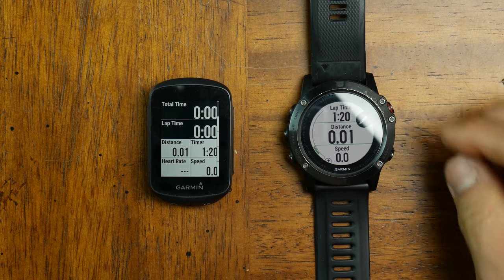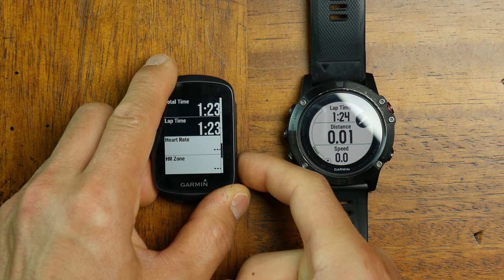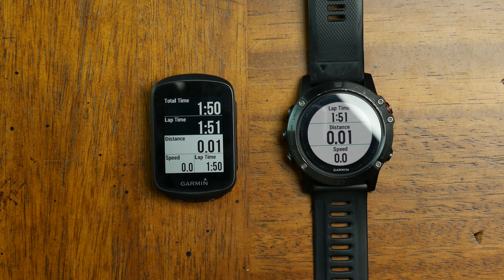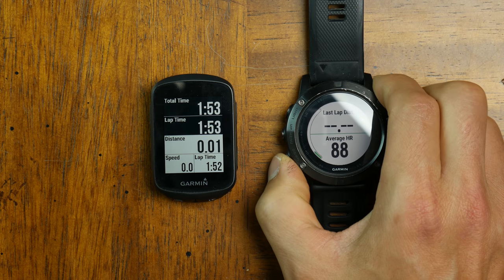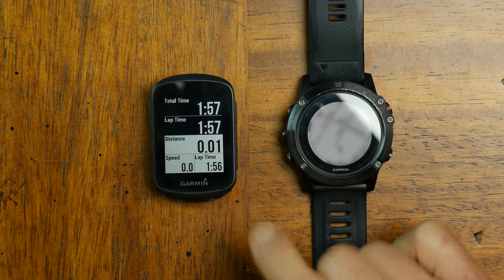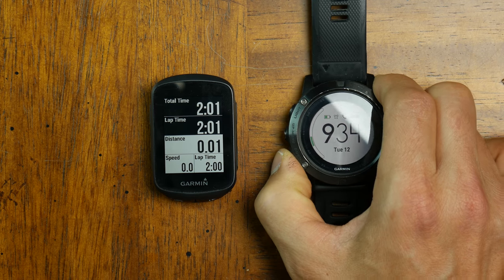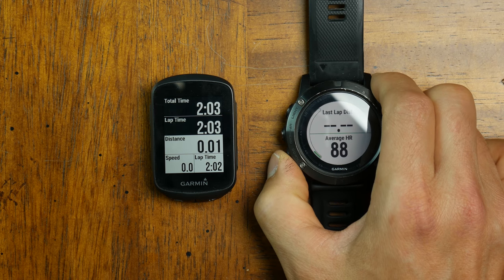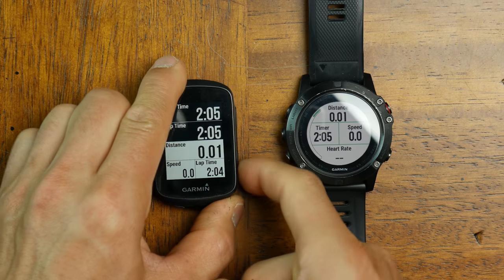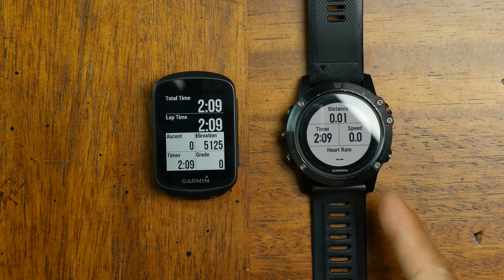One thing that is awesome is that you can still change these on the fly and then the Edge unit will reflect those fields. However, you'll notice that if you press an up or down key on one device or the other, it doesn't change the other unit. So initially, I was bummed about this, but after thinking about it, I actually quite like this as you can have one data page open on your wrist and then a different one on the head unit. So in actuality, I think that it's pretty cool that it doesn't mirror exactly what's on either device.